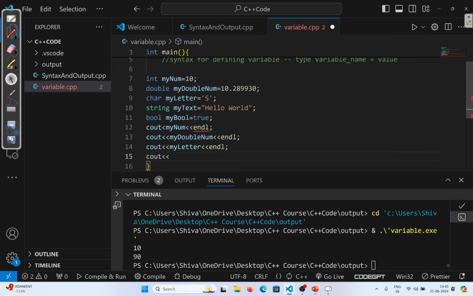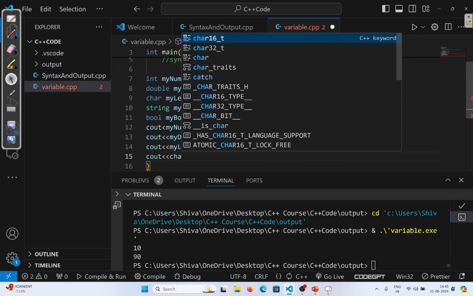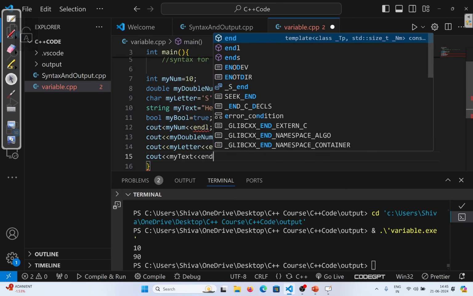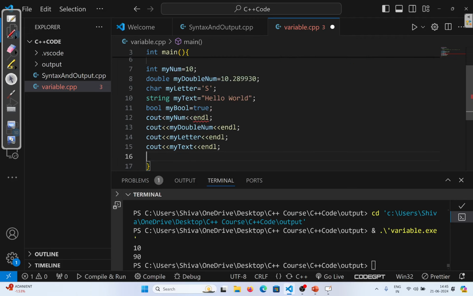Again I want to print my text. Then I want a line break. Then I want to print my boolean, and I want a line break.